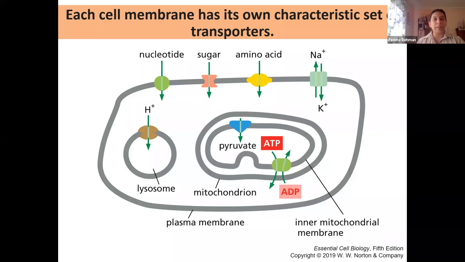They will need to have transporters for each one of the macromolecule components. They will need to have ion channels. They will need to have aquaporins for water control. So our outer membranes are going to have a lot more variety of transporters and proteins to transport things than the inner membranes themselves, which are going to be a little bit more specific. Now, these, by the way, are not all the different transporters, obviously, that are present inside our cells, but just an example to give.